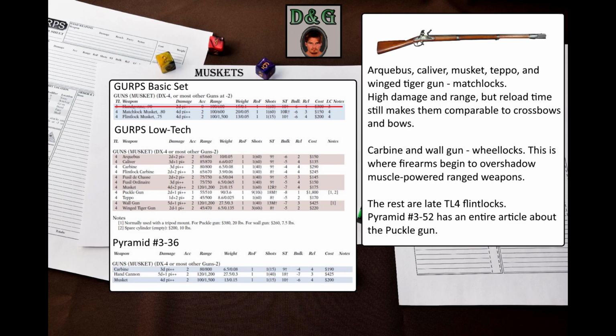I should mention that the fusil description hides some variants that are not present on the table, and that the flintlock carbine has a telescoping stock. By the way, there is an entire article about the puckle gun in Pyramid 352. Pyramid 336 also has some muskets for Dungeon Fantasy games. Take a look at them if you are thinking about introducing firearms in your game.